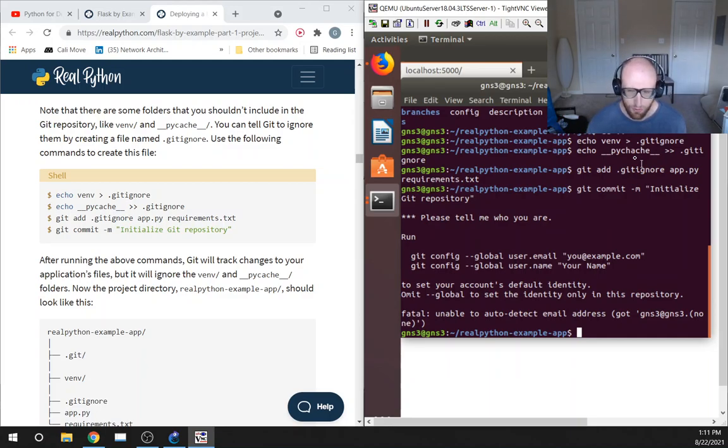So they're going to have to only rely on what message you put in there, which oftentimes is just not enough. So it'll tell you on your first commit, or just anytime this is not defined, to identify yourself, which is what we would do here through these commands, so that you can be contacted when somebody goes back and looks at your commits. So we're going to do that.